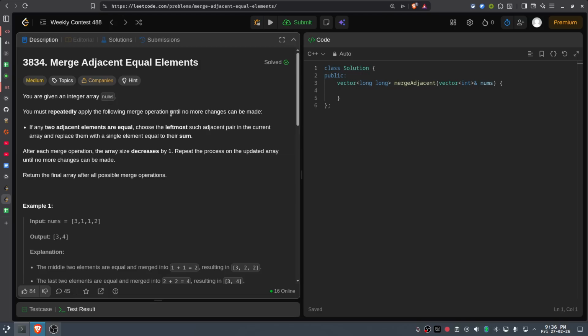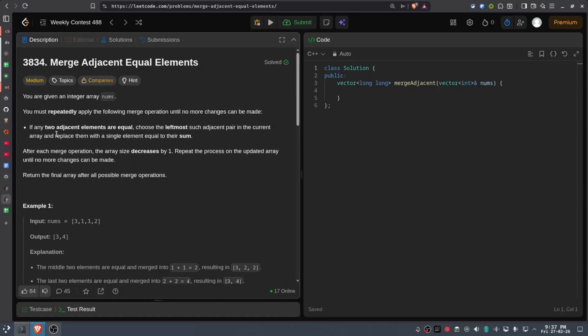What is the merge operation? If any two adjacent elements are equal, find the leftmost such adjacent pair in the current array and replace them with a single element equal to their sum.